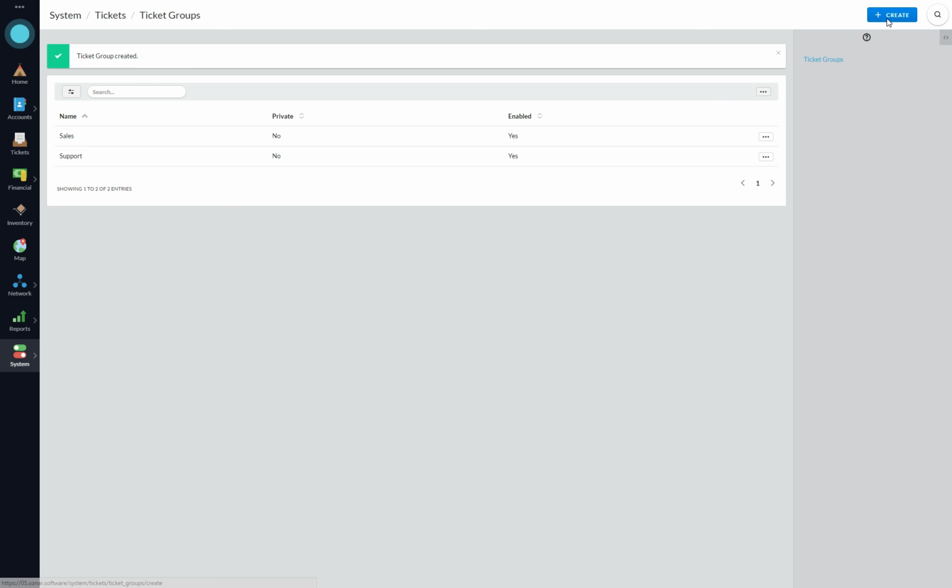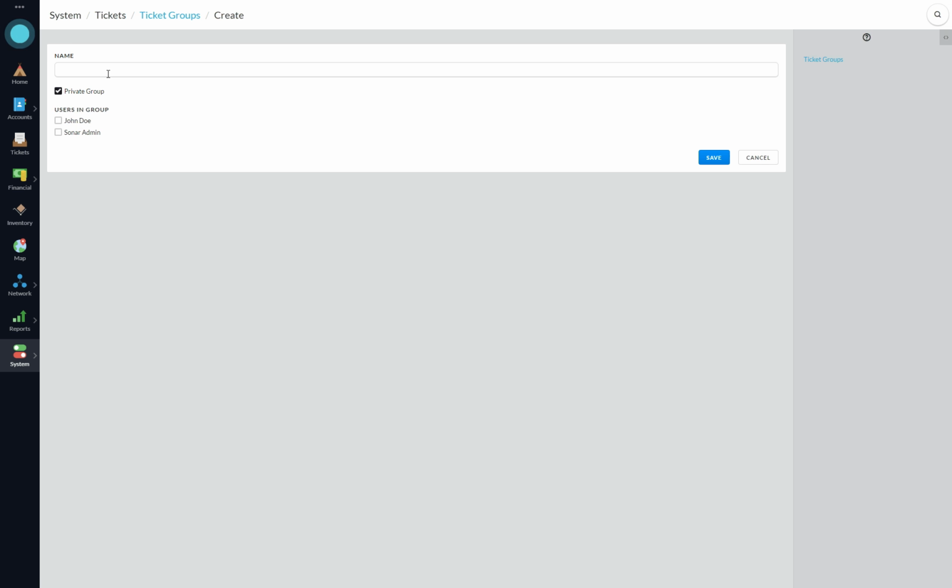You'll notice as we're creating these groups, I have an option here to make a group private. A private group is a group in which any tickets in that group are only visible by either users in that group or a user with the ticketing superuser permission. So if you have some kind of tickets that you'd want to keep some confidentiality on, for whatever reason, you could make a private group, funnel those tickets into that group, and then only users in that group or ticket superusers would be able to see them.